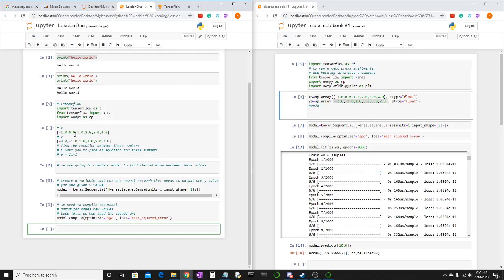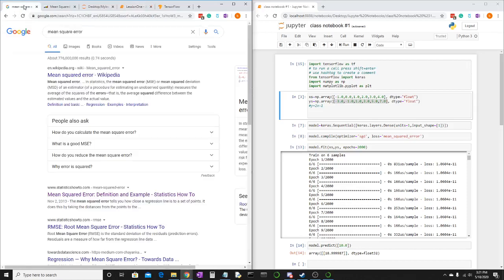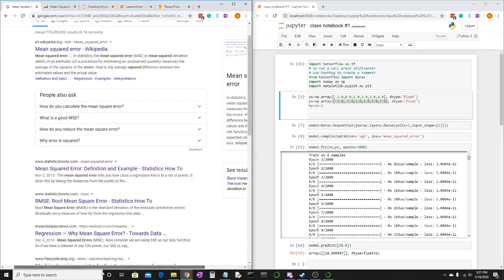Here we're trying to find a relation between two sets of numbers, well technically one, because we give it an x value. And so that is why we use the mean squared error. You can Google the mean squared error on Wikipedia.